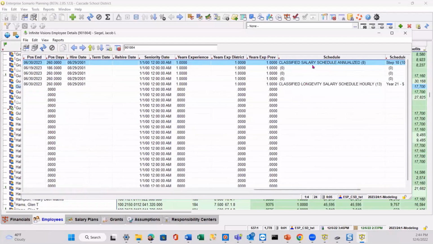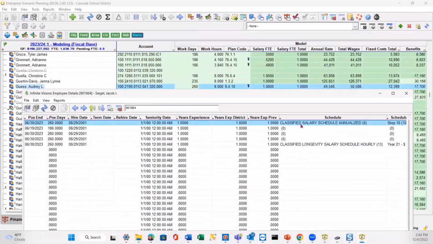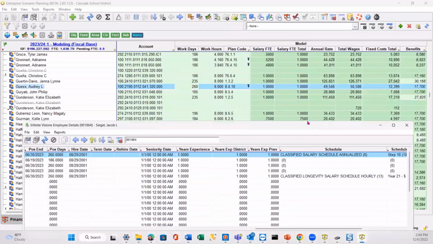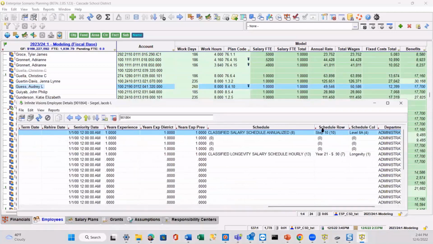Now the schedule, that is the salary schedule that she is assigned to. And notice that it has her on schedule 8, row 10, column 4. But in ESP, we switch row and column, so she's on 8, 4, 10.